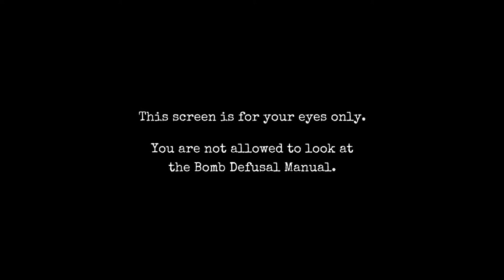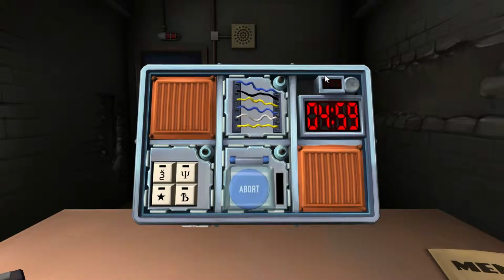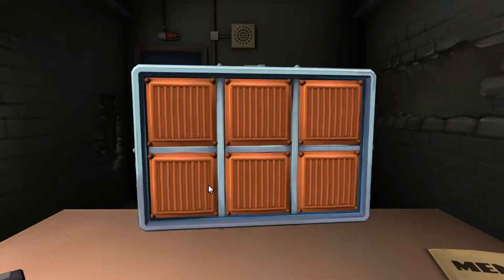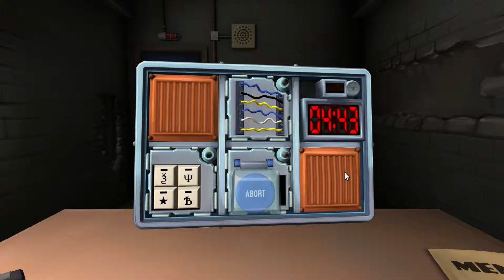This screen is for my eyes only. I'm not allowed to look at the bomb defusal manual. I've not even opened it, so I really have not seen it. The 5 minutes is on the clock, and we have 3 puzzles straight away. I'm going to start us on a wire puzzle. We've got 6 wires: 2 blue, 2 yellow, a black and a white. There's other things on here, but I'll wait for you to ask for now.